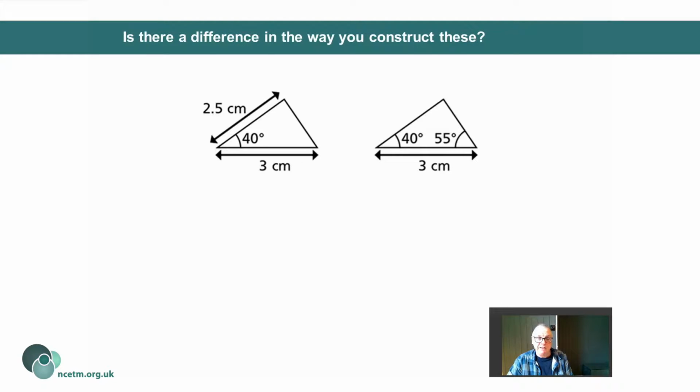I might then go on to give them 2 triangles like this and ask them what's different in the way that they construct these, so they can come up with a list of instructions for drawing each of these triangles and recognize the difference between them. So I'm not having to tell them about this being a side angle side and this being a side angle side straight away.